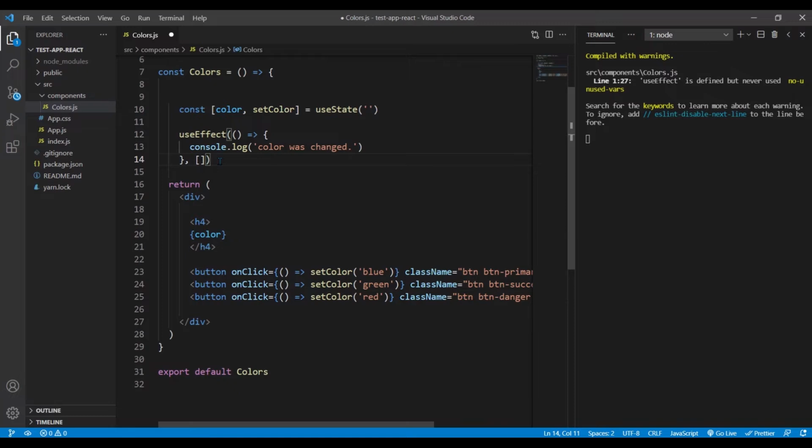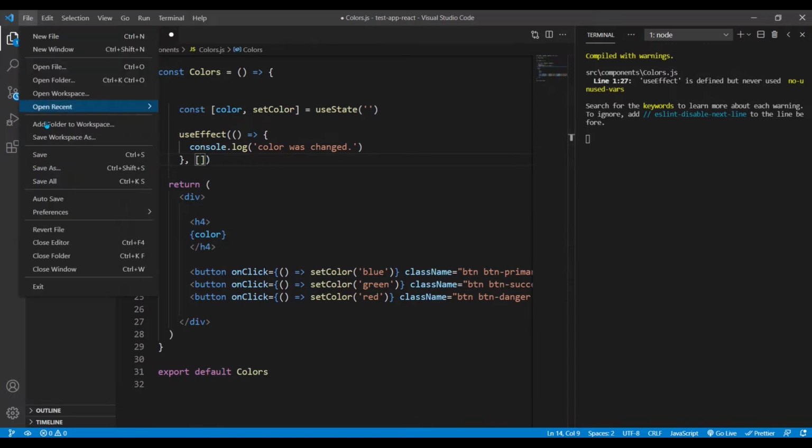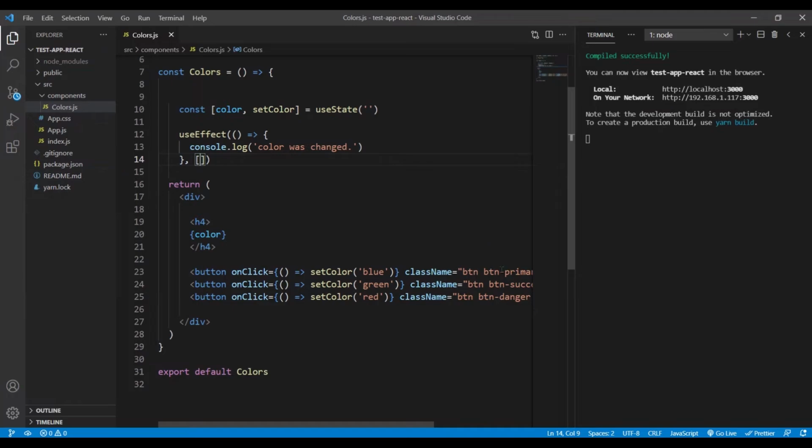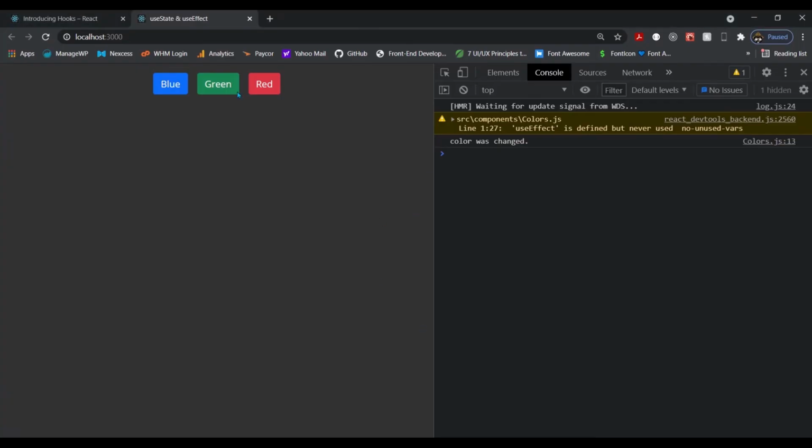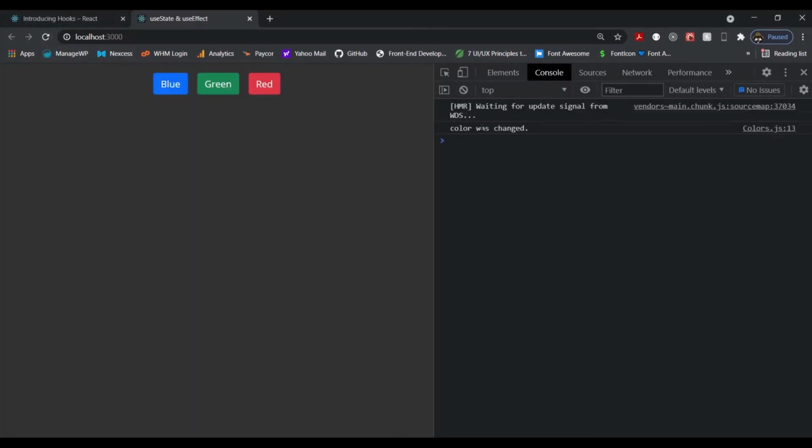It's a function, but if you don't set it to an empty array, it's going to create a continuous loop and it's going to error out. But since we set it to an empty array, great, we're running successfully. And let's reload. And there you go, color was changed.